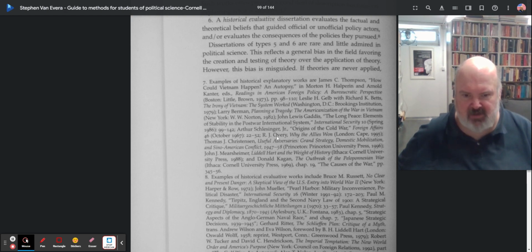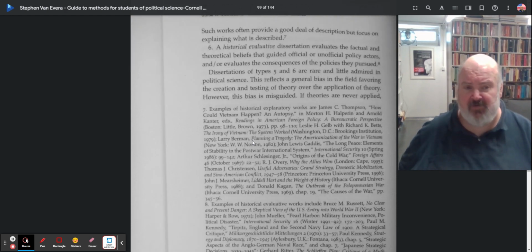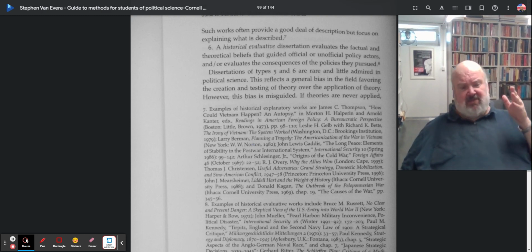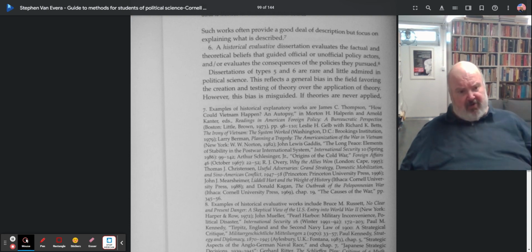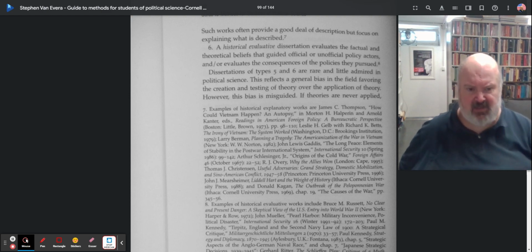and many other books like about this. And I think Donald Kagan's Outbreak of the Peloponnesian War is actually outstanding on this. John Mearsheimer's about the question of war. This is a very good one. Now, I would argue this is a much more developed thing, both in terms of not only international relations, but also in American politics and American institutions. And also, it's actually useful for comparative politics and comparative institutions. So I think this is okay.